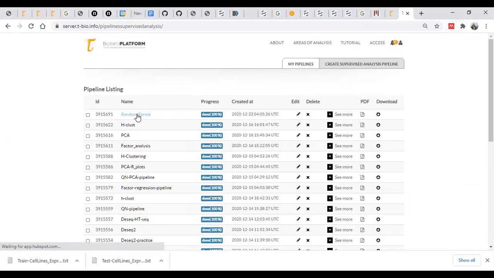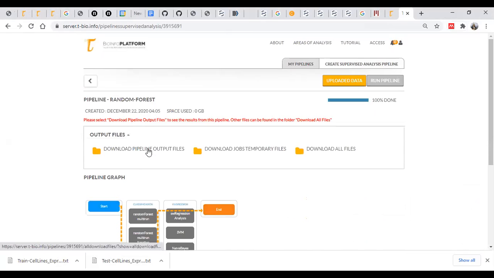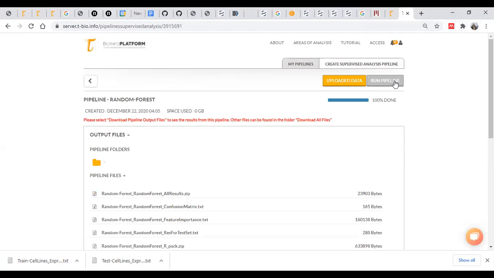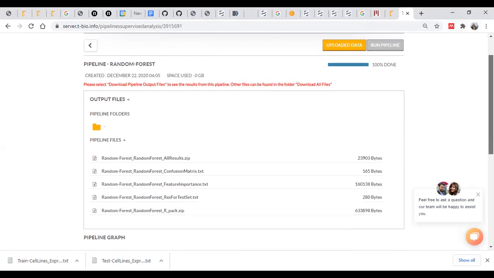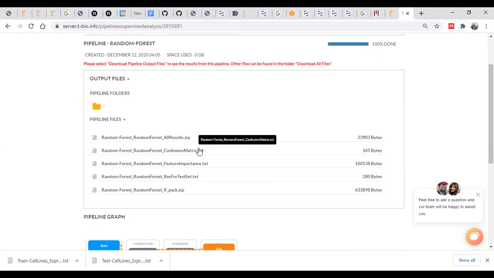It's already completed. Let me show you the output we have obtained. The first is the confusion matrix. Let's see what it represents.